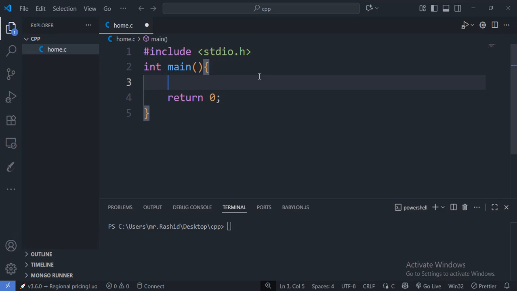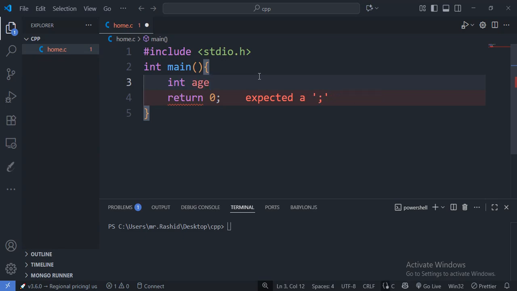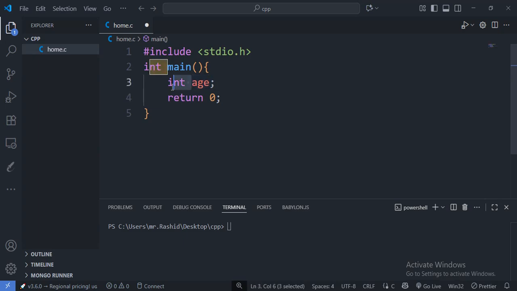Let us create a variable. This variable is going to contain an integer, which is a number. To store an integer, we need to tell the compiler that this one is an integer, using the int keyword, and then we write the name of the variable. After writing the name of the variable, this is called declaring. We tell the compiler that this age variable exists, but we have not assigned it a value. We tell it that age exists in memory, but we don't tell it the space it should reserve. So we need to initialize it.